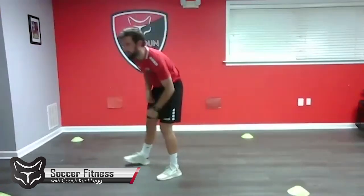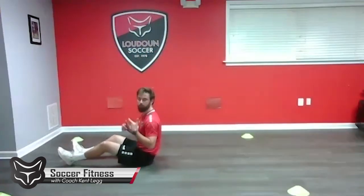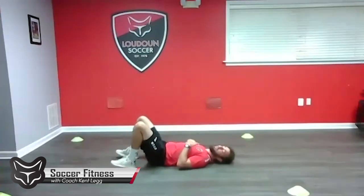Good, next thing we're gonna do, we got dead bugs. All right, we gotta work on our core activation. It's a simple way. It's also gonna teach us to keep the back flat, as well as stabilize the core and enable the core. So start in a glute bridge position like we learned last week.